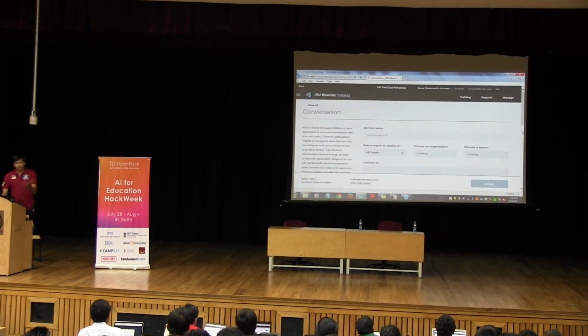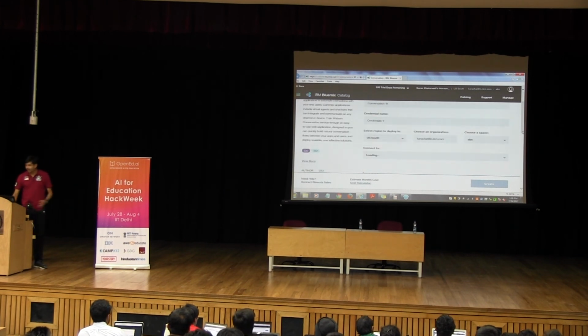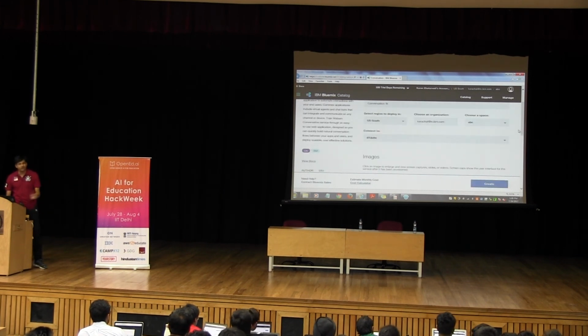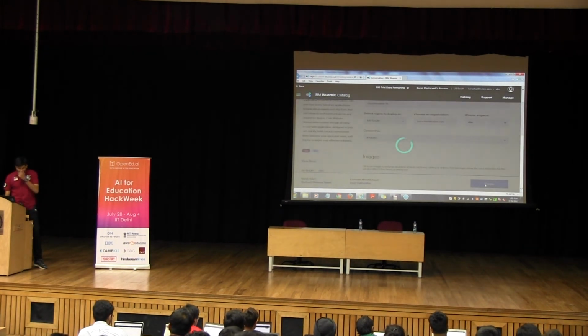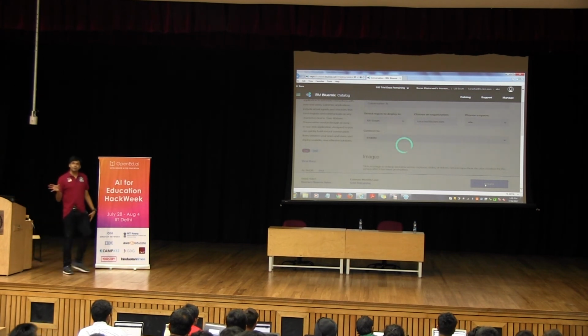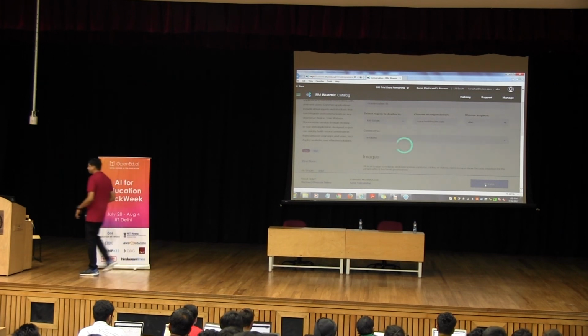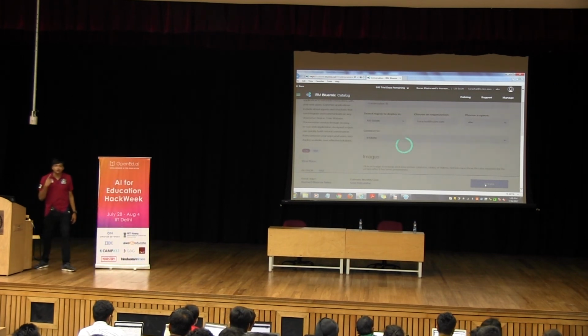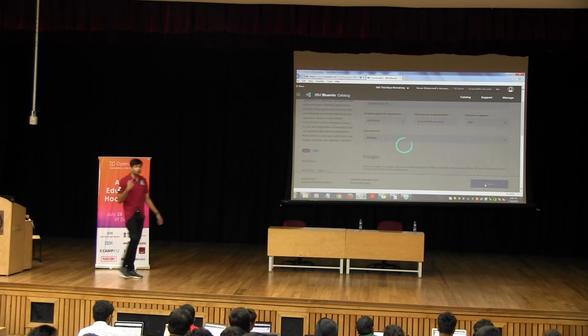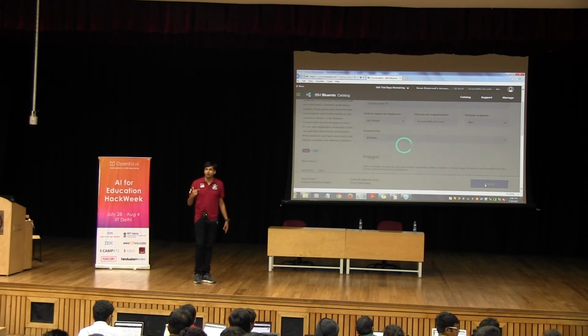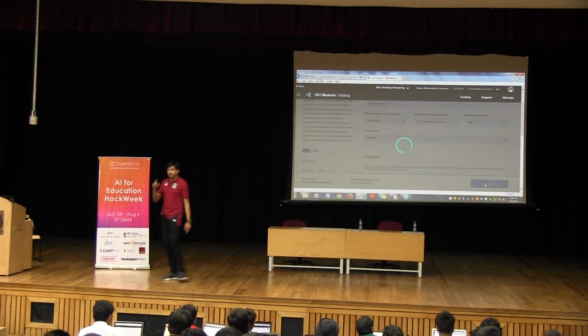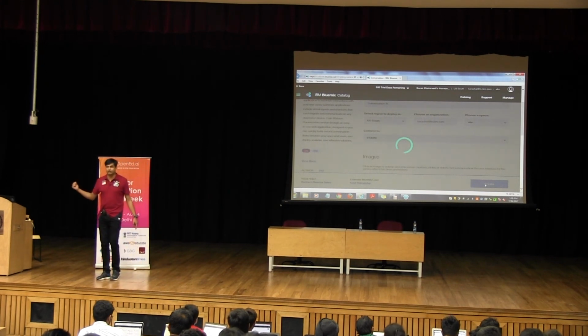If you want to give a unique name to your API, you can give it. Otherwise, you can go ahead with the default name which is given to it. Just click on the create button. The moment you click on the create button, this API will be connected to the application which you have created. Now, in order to call any REST API, you are required to provide a username and the password for that particular API. There will be a unique set of credentials for each and every API.